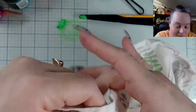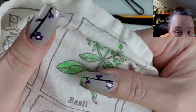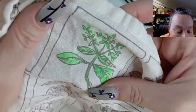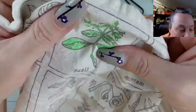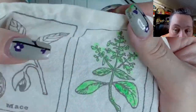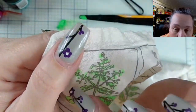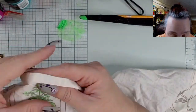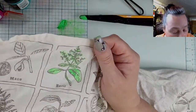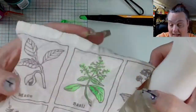Okay, so it's very flex. It does give texture, okay, because it's a paste. It still leaves like a crunchy texture to it. Okay, so you can definitely feel that, especially in the thicker application. So if you want your flowers to be like puffy paint, well, you would just put it on there in a higher form. Although the thicker it is, you can pick it off of fabric. It won't be perfect, but you can pick it off. So if you drop a glob and wait, it'll pick off.